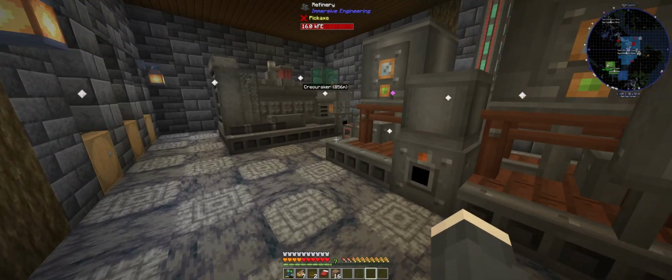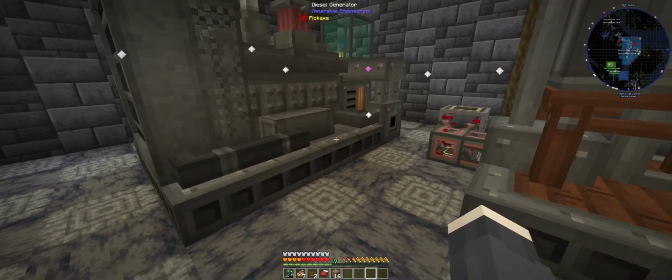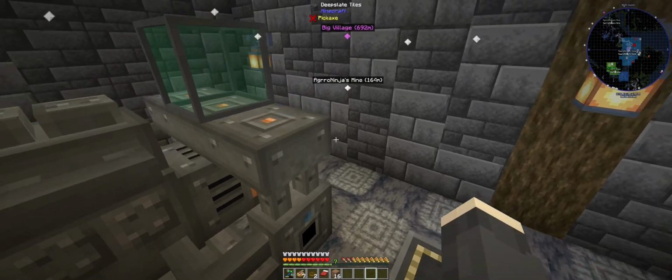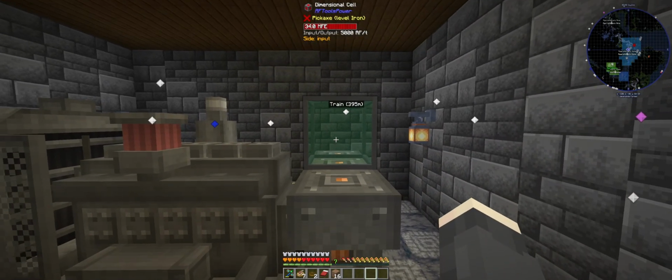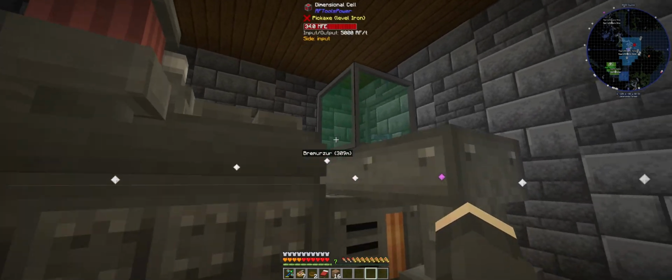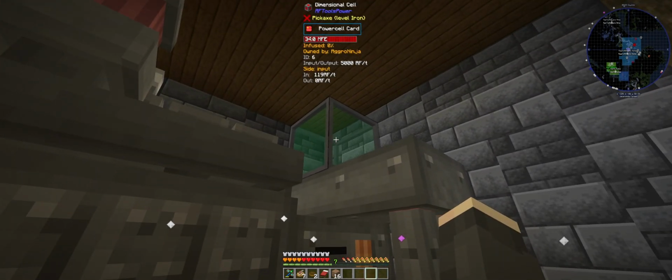And I did discover a bug. And I am going to report this. I'm a firm believer in not exploiting bugs. But I put this dimensional cell right on top of the diesel generator. You can see that right now my diesel generator is generating power.